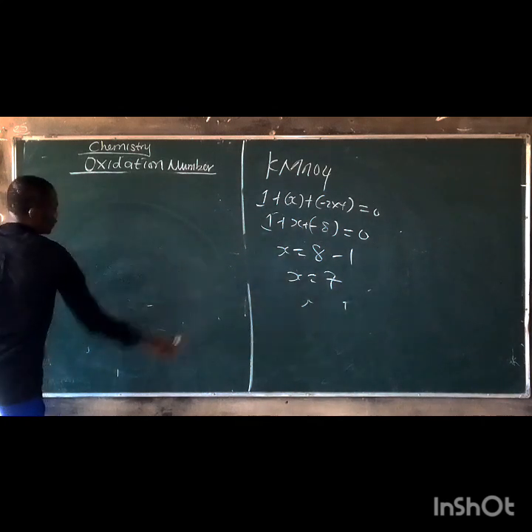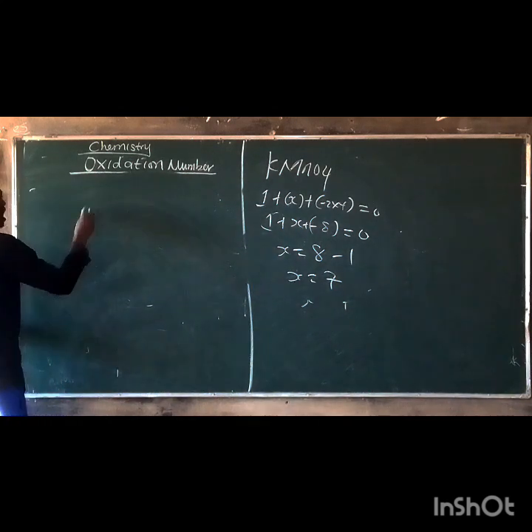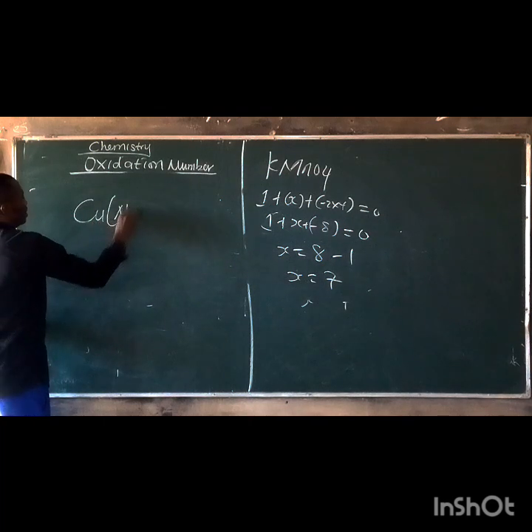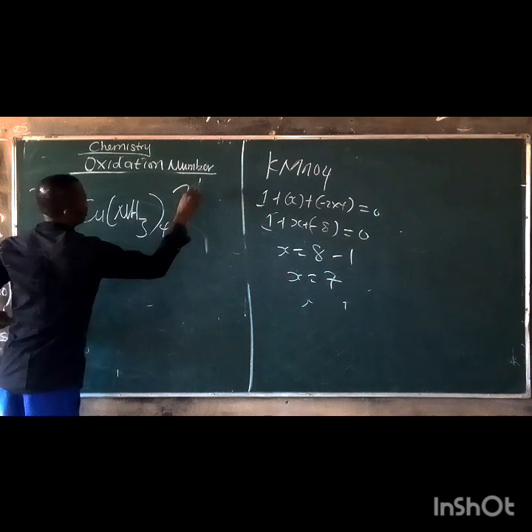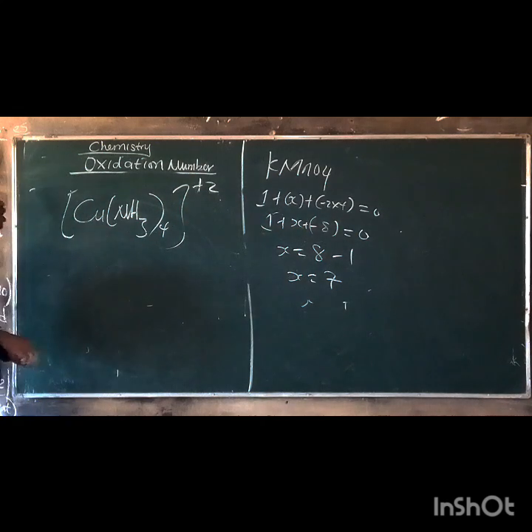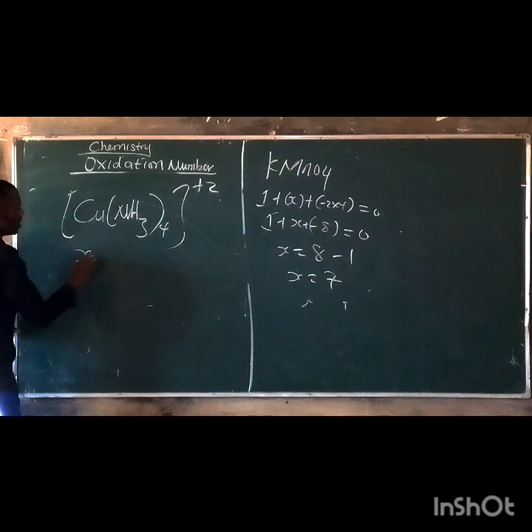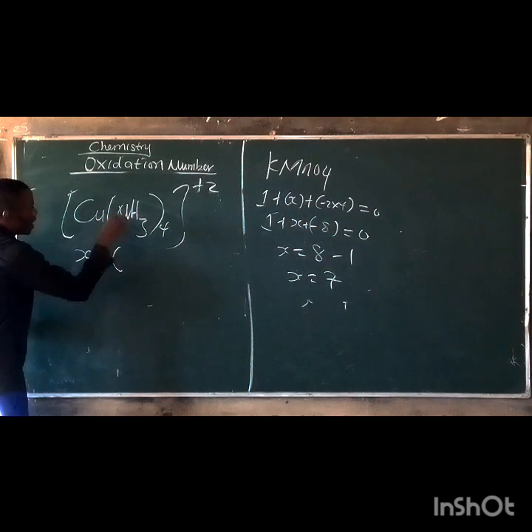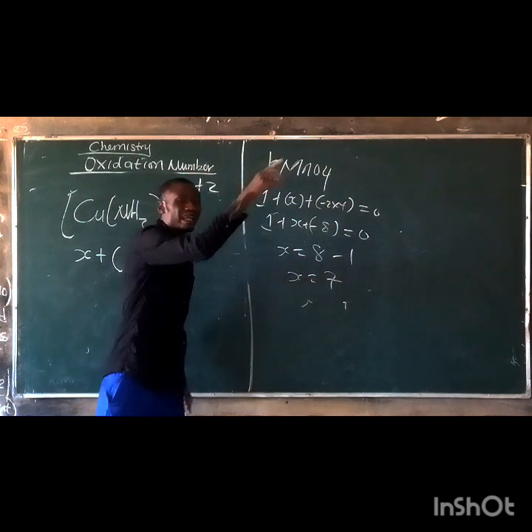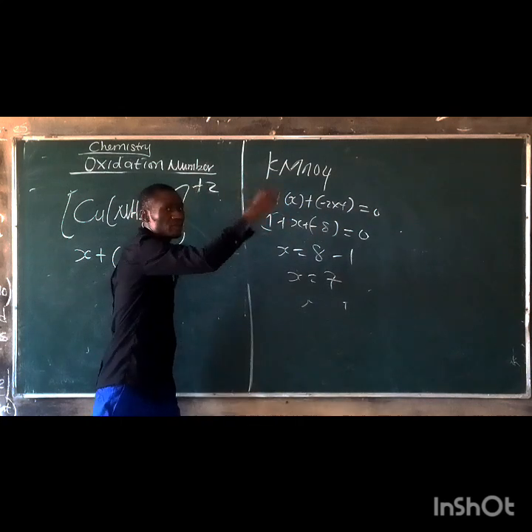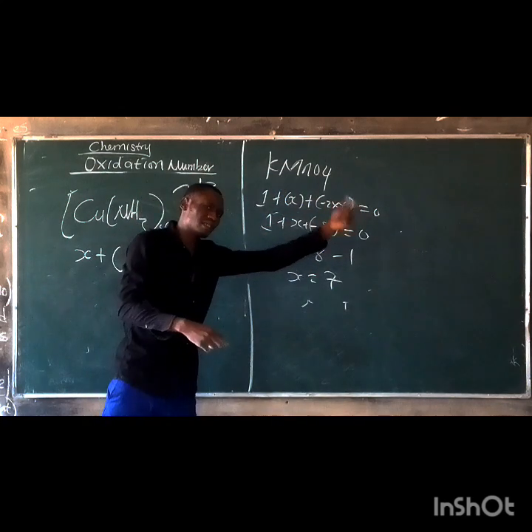Now let's do a more complex ion, and then we call it a day. For the complex ion, let's go for copper 2 tetraammine. This is copper. So, why is it called copper 2 tetraammine? What's the oxidation number for copper? That's what you're looking for. Make it x. Now, nitrogen and hydrogen has these 3 subscripts. Nitrogen is in group 5 of the periodic table. 5 minus 8 is minus 3.